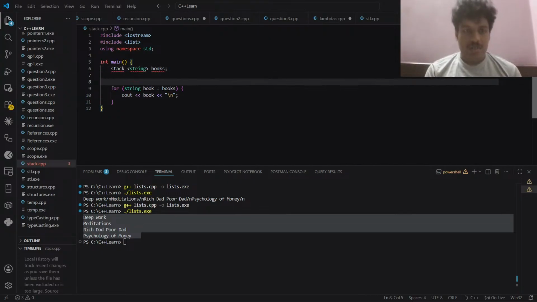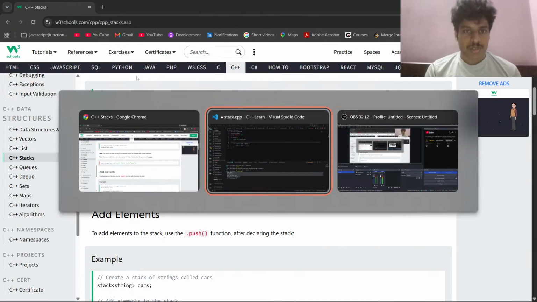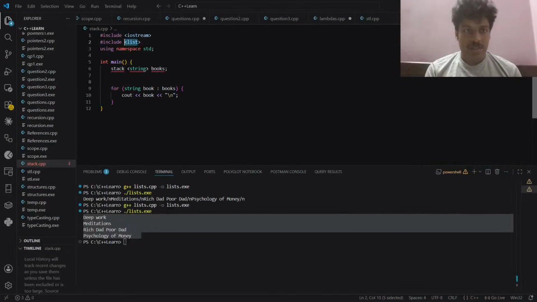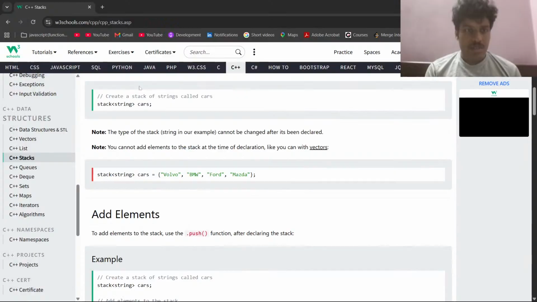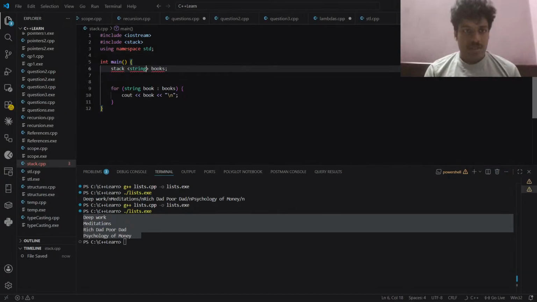Now, let me also include the header file stack. All right, so now we are good. The header file is stack.